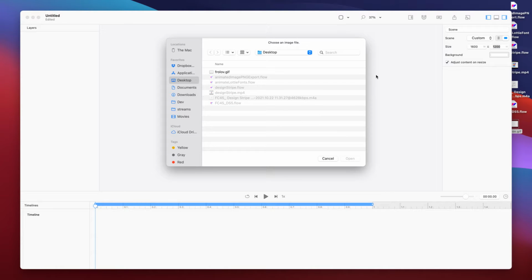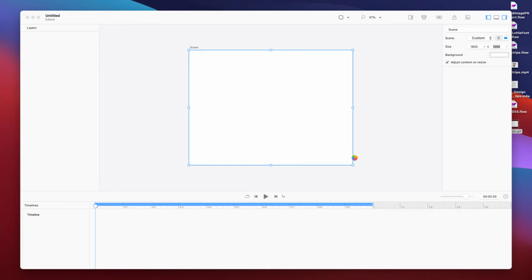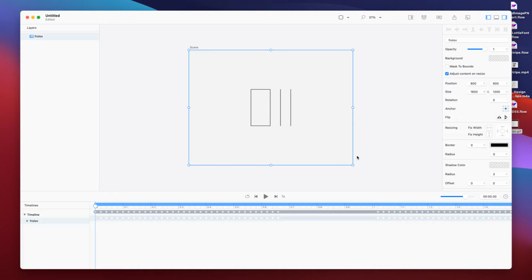We're just going to import an image, and now with that GIF, I'm going to hit open. And Flow is going to take a little time to think about this one, because there's quite a few frames in it. It's going to do that, and then it imports it. So just like an image, it puts an image on the scene, but the difference here is Flow is now going to check your images to see if there are any animated frames. It's going to take that first frame, add it as an image, and then check to see if there's anything else in there. It'll check PNGs, and it'll also check GIFs. And from there, it starts to add key values for those frames as they go along.